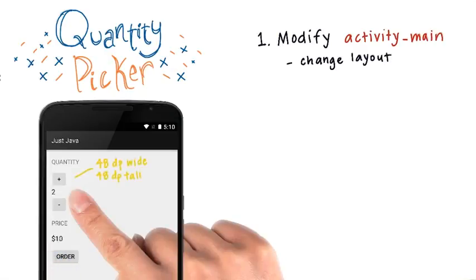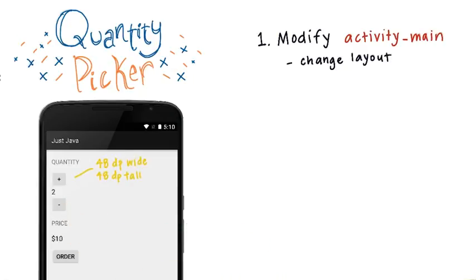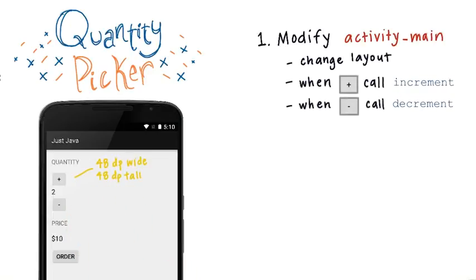The reason why I'm choosing 2 as a quantity is so that when you hit the minus button, it doesn't go negative. When you add these buttons to your layout, you'll notice that they appear to be a little bit bigger than they are showing up here. You can achieve this look by setting the width and the height to be 48 dips. Then hook up the on-click behavior.